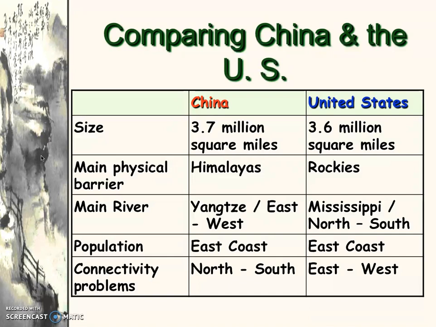Just driving along PCH, as it's referred to, you'll notice for long stretches you'll see pretty much empty coastline. You'll see a lot of rolling hills with no huge population concentrations for quite some time. Now, connectivity problems for China are from north to south. Okay, one of the reasons is because you have to cross some major rivers. For us, it's east to west, the Rockies. It does make it difficult. It's a very long span to cross.